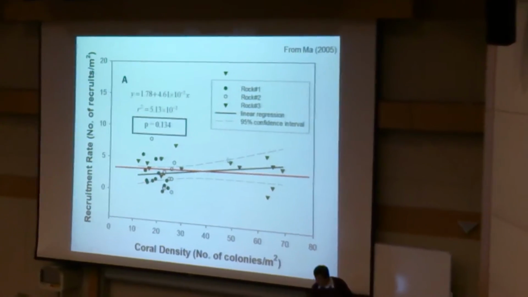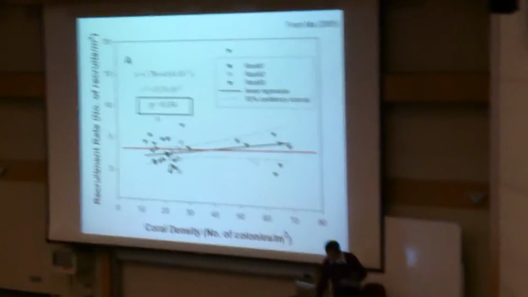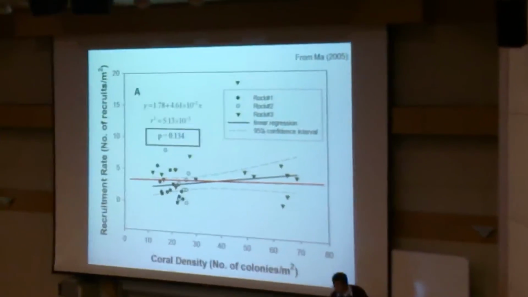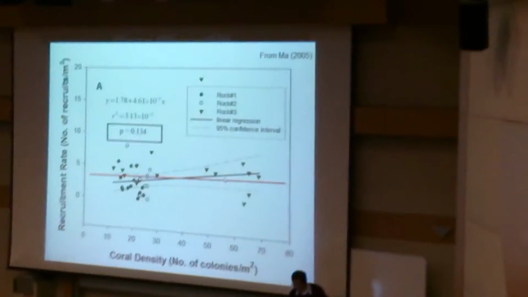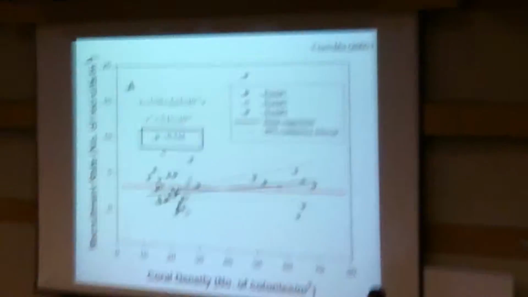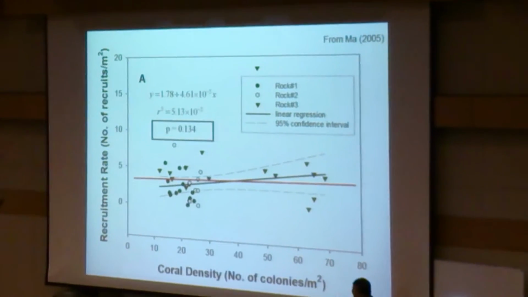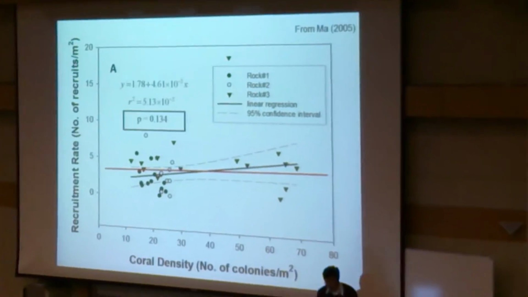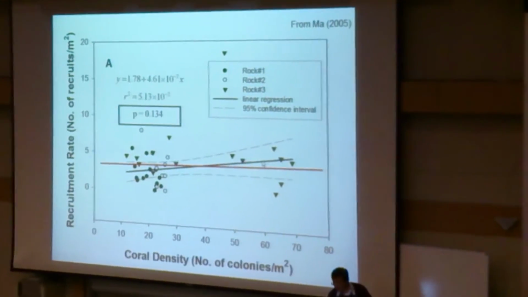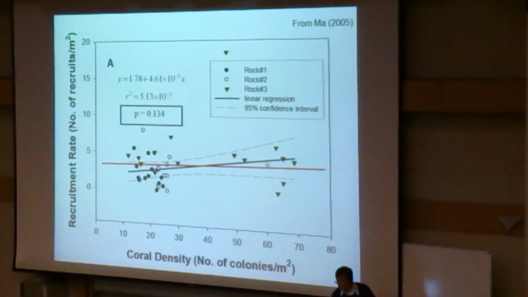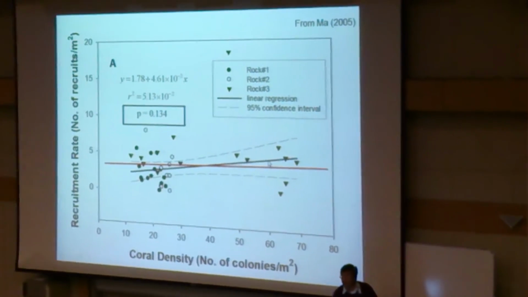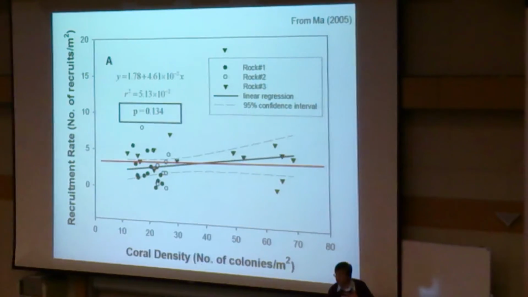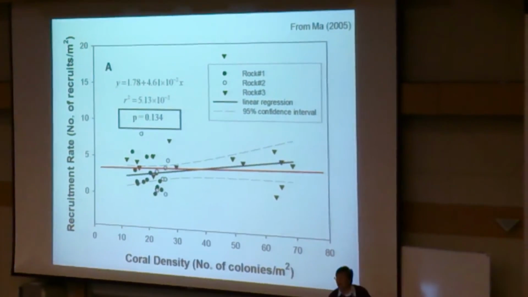Now, how about this dotted line here? This is the confidence limit. So you are saying that you are quite confident, with 90% chance, that this black line will be the true line that represents the relationship between these two sets of variables in your population.